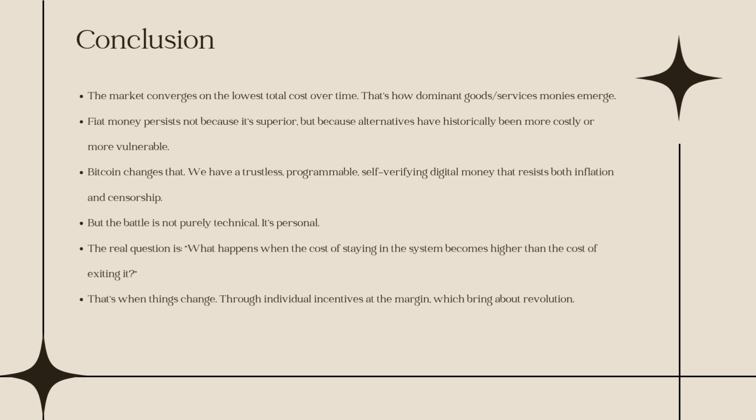And so we're going to face this point in time where inflation in regular stuff is very high, the governments start printing money at much larger scale, and individuals now have an option to exit. So the cost at the margin should shift quite a bit once we enter that scenario. And I think it's likely that people will at least try to reject state money and use something else, and we'll get into this war over money that I talked about in another video. That's really when things will change, when we'll move out of the speculative casino market. Because we understand why dominant monies emerge over time, it's really the incentives at the margins that can and likely do bring about revolution in the monetary system.